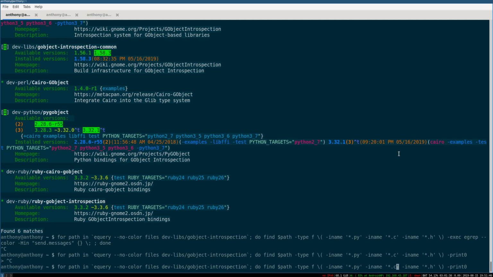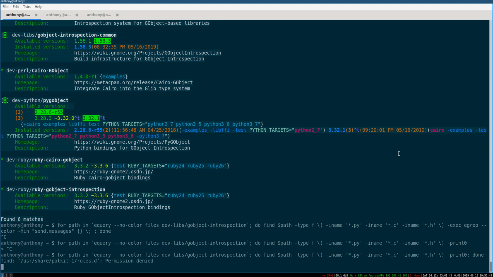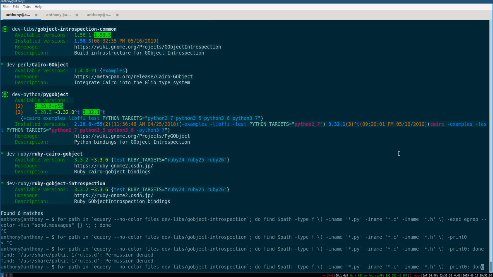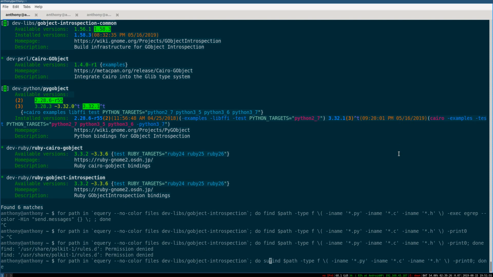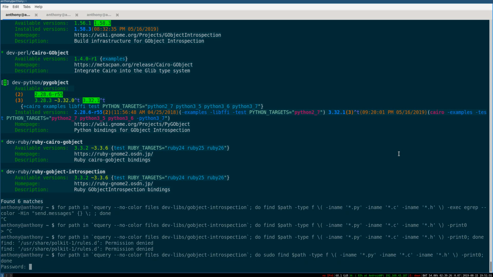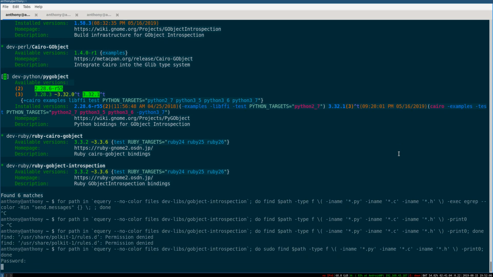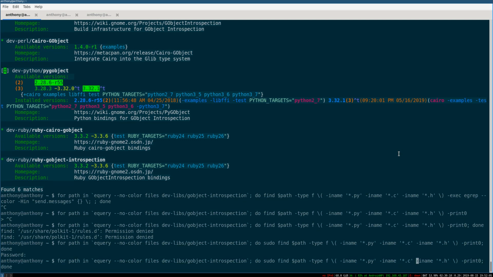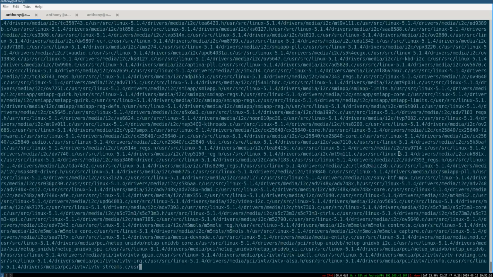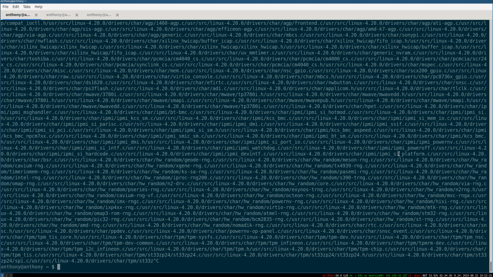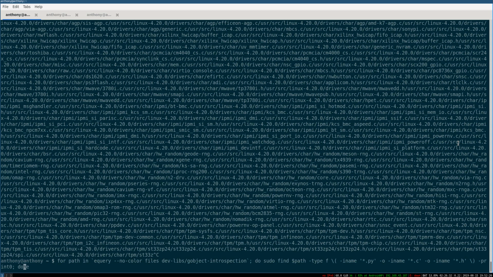What am I missing here? My name, type F. So let's just make sure. Okay, so I'm probably doing that wrong. I probably need to link it with -o. Yeah, okay. So let's do this. There we go. Yeah, C files. Okay, this is exactly what we're looking for.